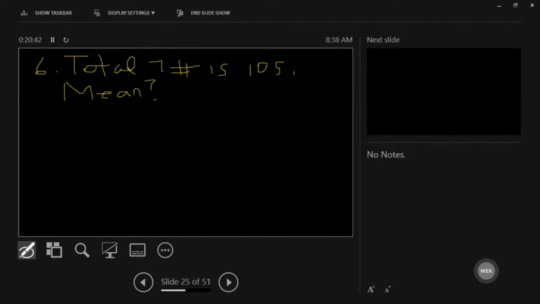All right, so yeah, because remember, if we were given the set of numbers and we're asked to find the mean, we would have added the numbers to get the total first and then divide it by the amount of numbers. So if they already give us the total, they're just taking away one step that we had to do. So they are simplifying our work for us. We don't have to add up anything to get the total. They're telling us what the total is. So all we need to do now is divide. So 7 into 10, 1 time, remainder 3, and 7 into 35, 5 times. So the answer is 15 for the mean.